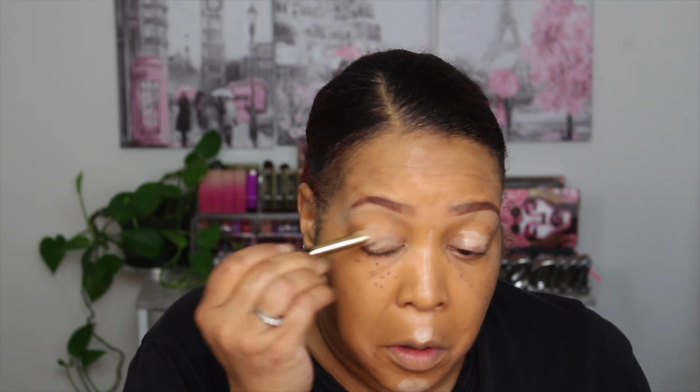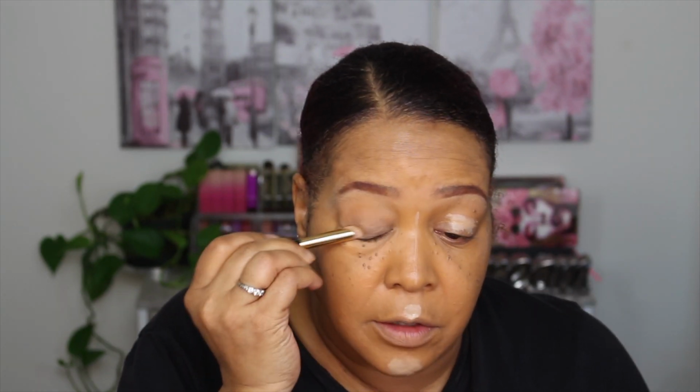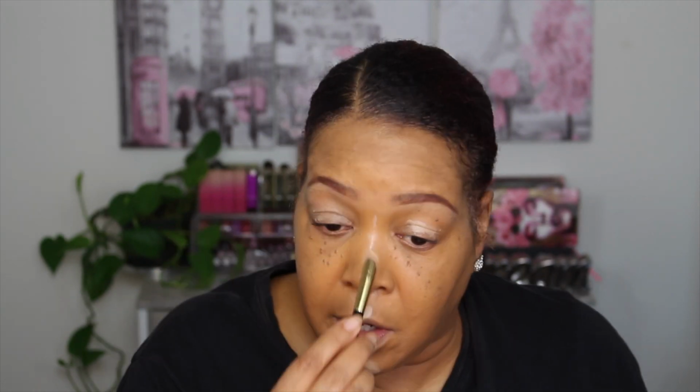But today I just want to use this. I'm trying to use up what I have on hand, since I have so many different products. I never use my expensive ones, so I need to use up some of these concealers and foundations. Sometimes I mix foundations, you know, just to get my use out of them. I have so many, and I will not let them go to waste.